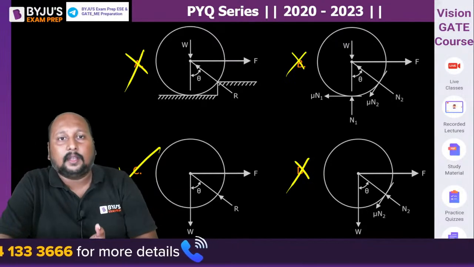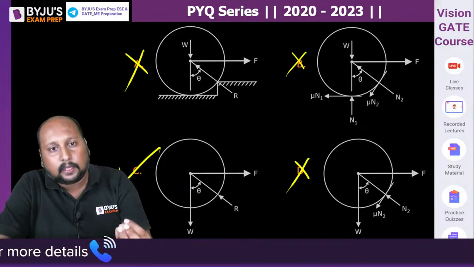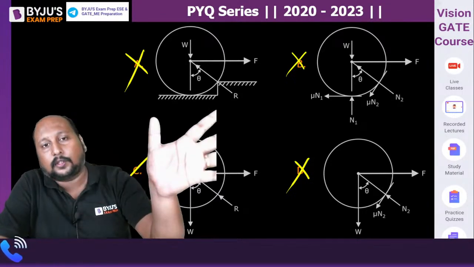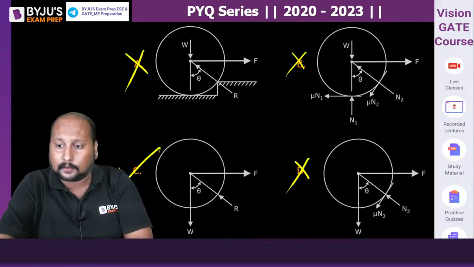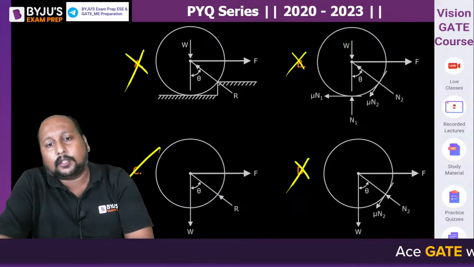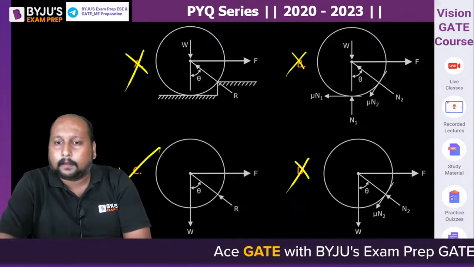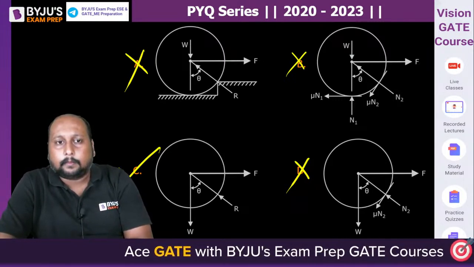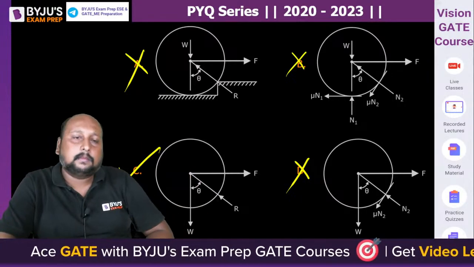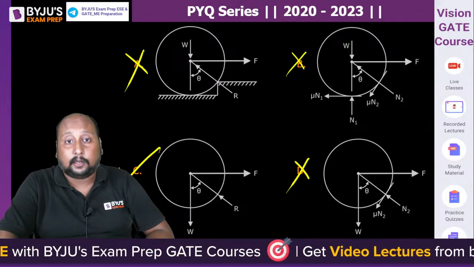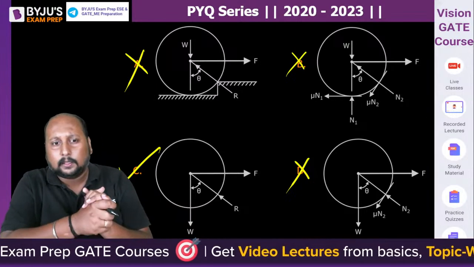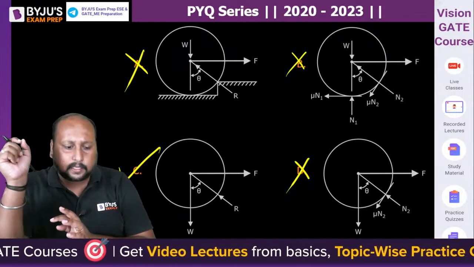Whenever you're drawing the free body diagram, we are only drawing the body and the forces acting on it. We are not drawing the surfaces. Clear? Option C is the final correct answer. Clear, Ashay? Done? Because students do have a problem in drawing the free body diagram. I hope this is quite clear. Option C is the final correct answer. Can we go to the next question?